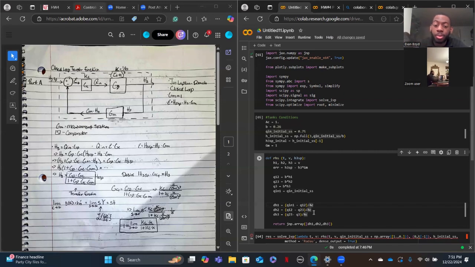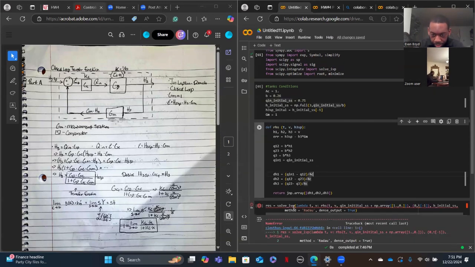So we can take what we initially pour in and then subtract what's going out of tank 1. We can take what's going into tank 2 from tank 1, and subtract whatever is leaving tank 2 going to tank 3. And then for tank 3, whatever is coming in from tank 2, minus whatever is leaving tank 3. Okay. And of course, it's all getting divided by the cross-sectional area of each tank, which is the same size for each tank, so let's use AC for all of it. And then of course, we are taking the change of the heights and returning it back for the function to capture the data.